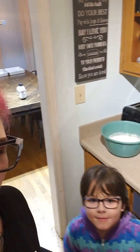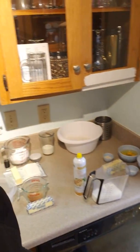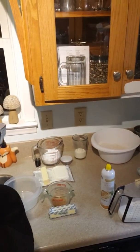Just ignore my kitchen. It is in the middle of the early stages of a remodel. Hallelujah for the remodel, because my kitchen is tiny. It is tiny and it is awful.